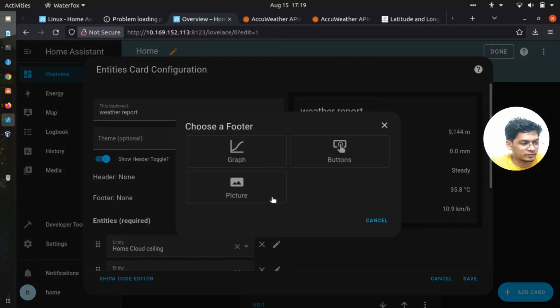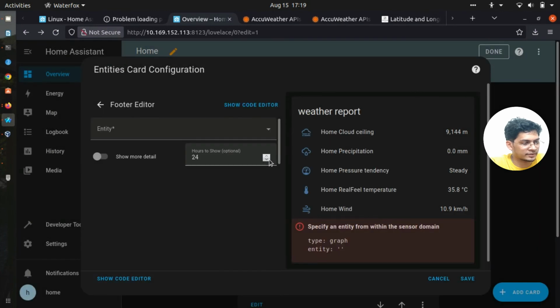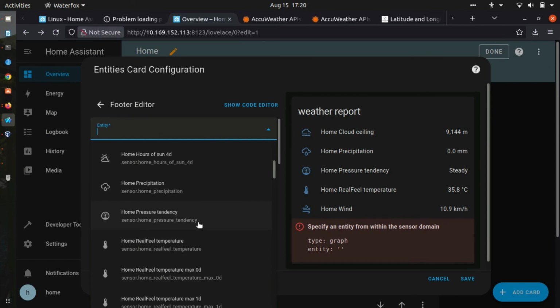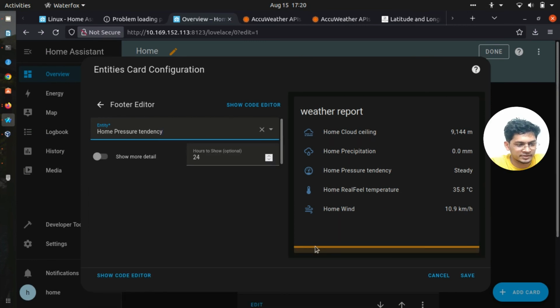Now choose a footer and keep a graph over there, entity, let's say the pressure tendency. It's a steady graph. We will be getting notified if there is a sudden change in the pressure. Now the pressure is steady, there is no issue with it, and home precipitation is level at 0.0 mm. 24 hours graph to show more details.